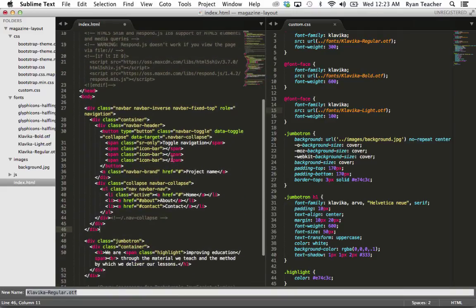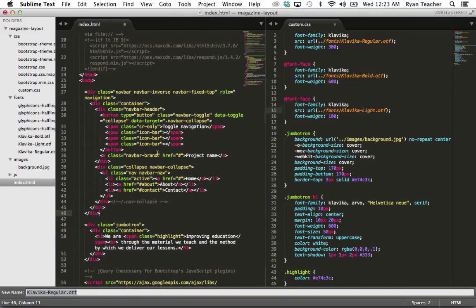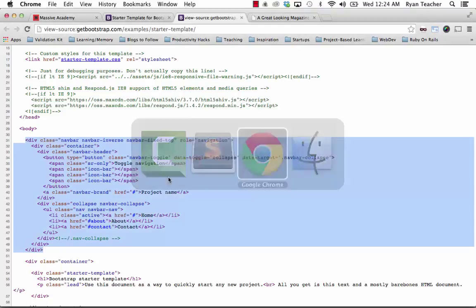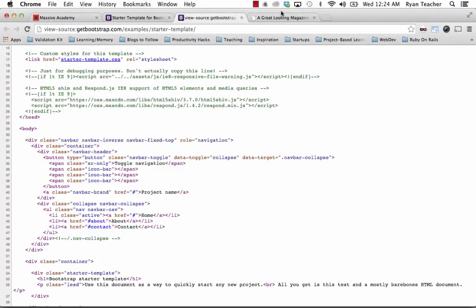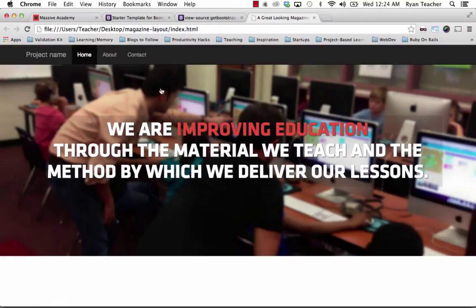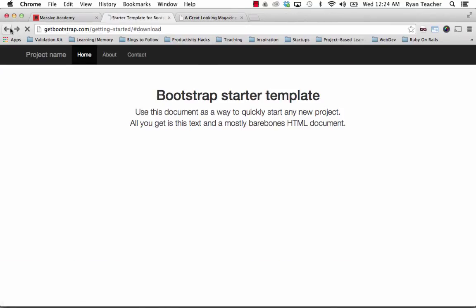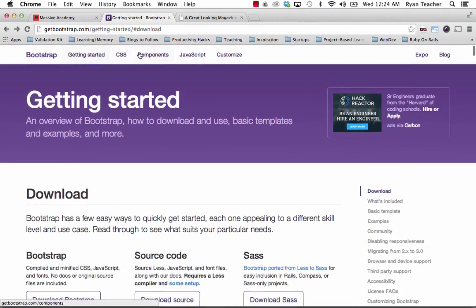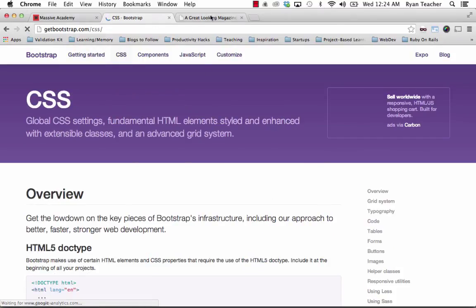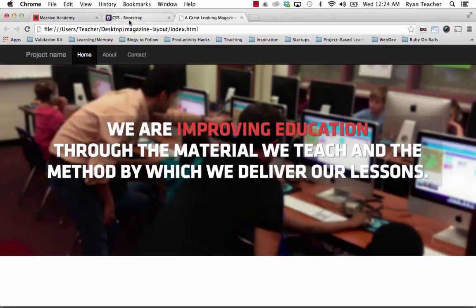All right, now once we have that navbar, you'll see we got some work to do. So just for memory's sake, let's go over here and remember how to move first the links to the right.